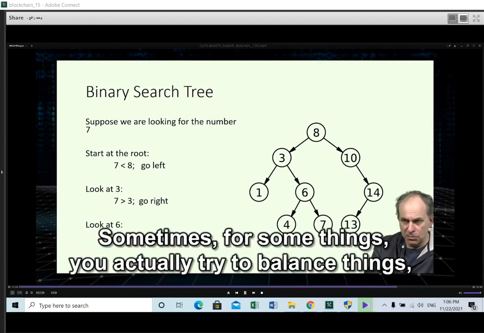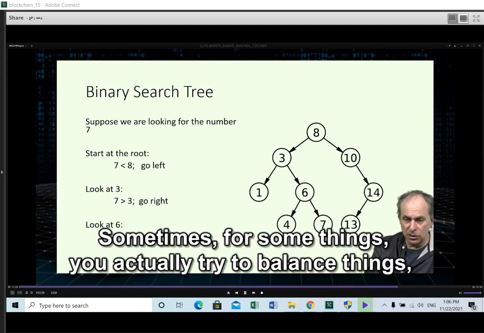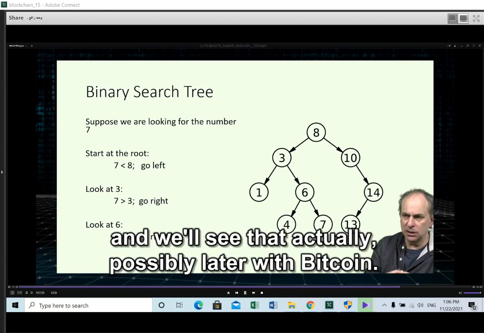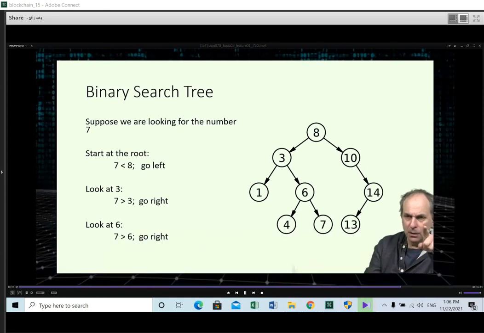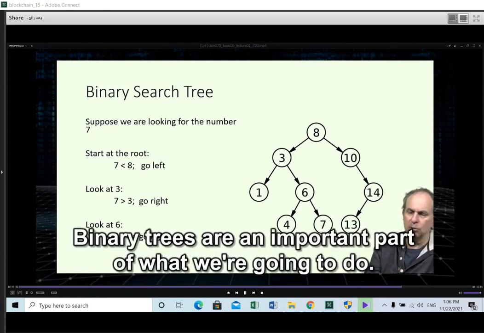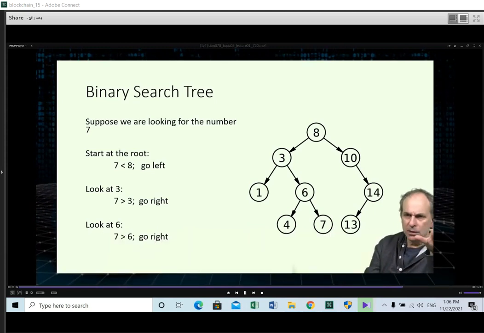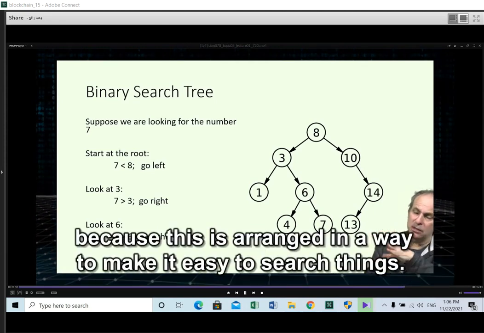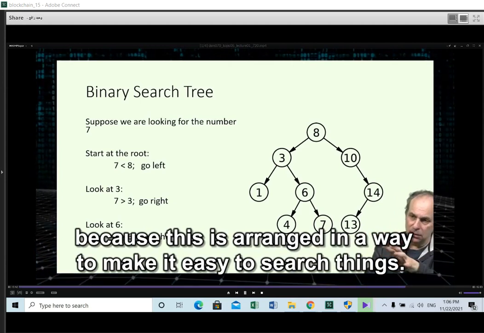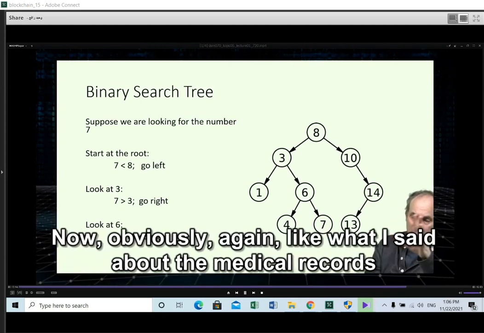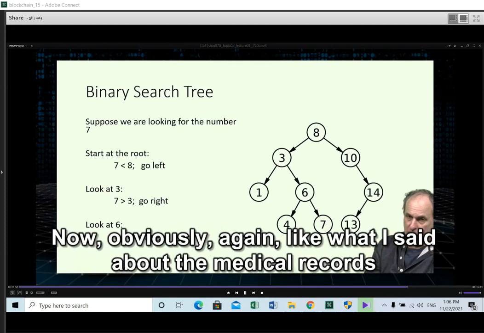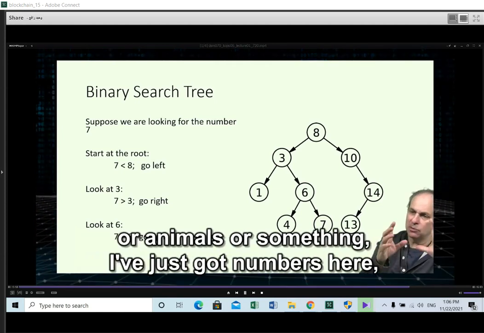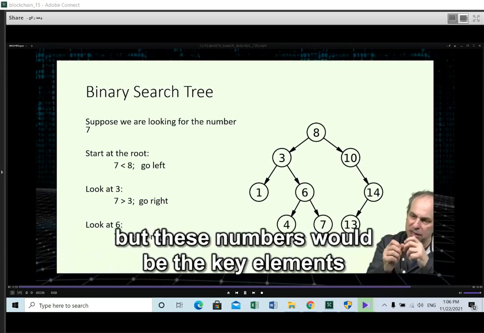So whenever I get something less than, I go to the left. If I get something greater than, I go to the right. So if I'm greater than it, I go to the right. If I'm less than it, I go to the left. Okay, and I keep going till I get to the bottom. Now, it's binary, as I said before, because each node has at most two children. And this is an amazing speed up in searching. It turns search from linear to logarithmic.